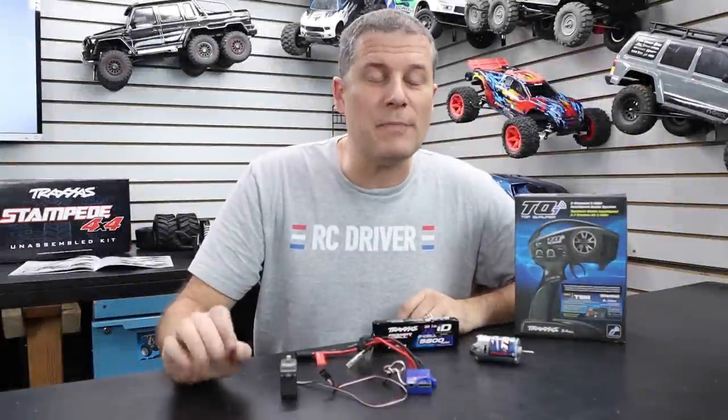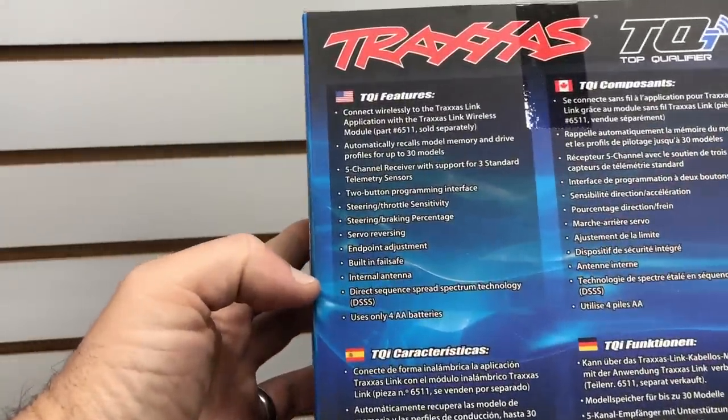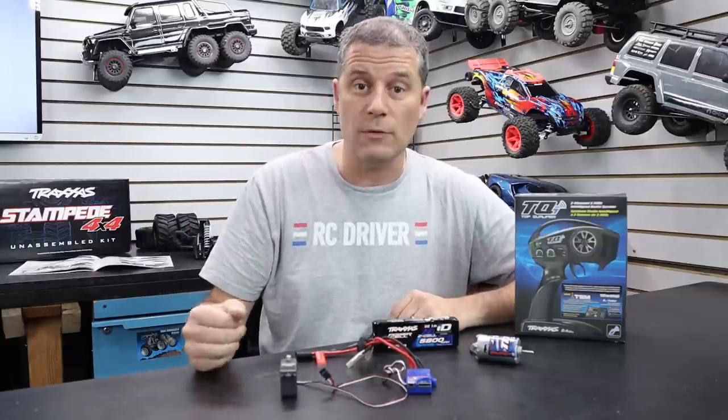Now, this actually may be the best part about building your own RC kit: getting to choose the electronics. Most kits don't come with electronics. Some of them do. There are some that have full radio systems and the speed controller and battery. And some just have a motor. Some just have a motor and ESC. But a lot of them don't have any electronics at all, and that allows you to select what you want to put into the vehicle. There are a lot of different electronics to choose from. You could go from baseline radio systems all the way up to high-end radio systems. Same with the batteries, same with the motors, speed controllers, servos. There are all different types of electronics out there and all different price ranges as well. So you really get to decide what fits you best and what you're going to do with it.